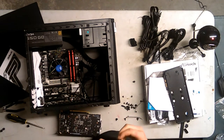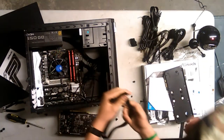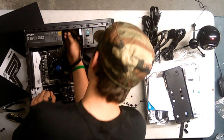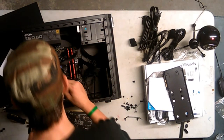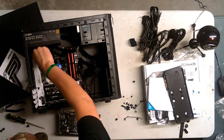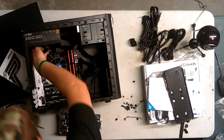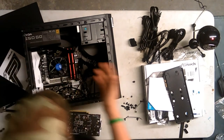Okay, so. Alright, I cannot see, which is beautiful. I don't have a flashlight. CPU 2, VGA 1, CPU 1. Okay, so you go in there. Like that. And then this goes in here. Come on, you can do it. Oh, okay, you can't do it. Like that. There we go. CPU is all set.